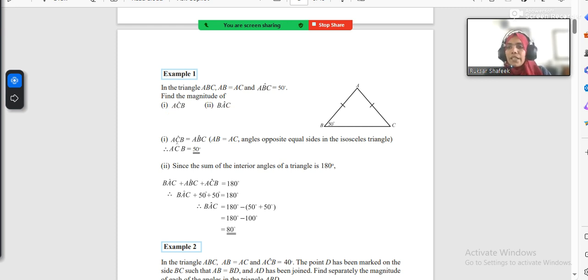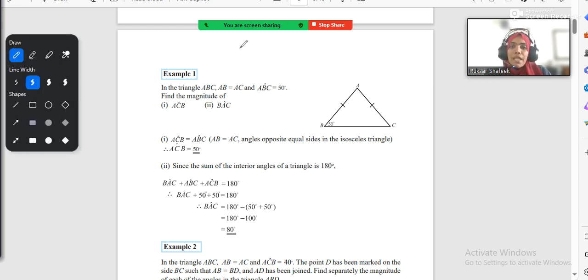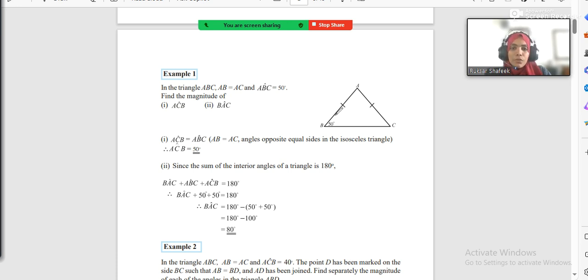Right, so let's mark in the details that they've just given us. And when it comes to this part, they've told us that this is 50 degrees. All right, if this is 50 and AB is equal to AC, I know that the opposite angles are equal. So this angle ABC is equal to ACB. So I can mark that this is also 50 degrees. So 50 and 50, ACB is sorted. We've found that that is 50 degrees.